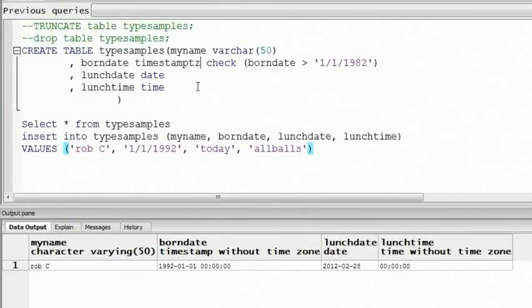Okay. So if you just use timestamp, and I'm looking down here at the output window saying time without time zone, and I'm assuming that TZ includes time zone, right? Is that what you're going to show me here?